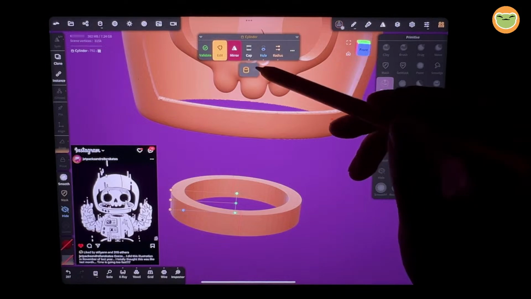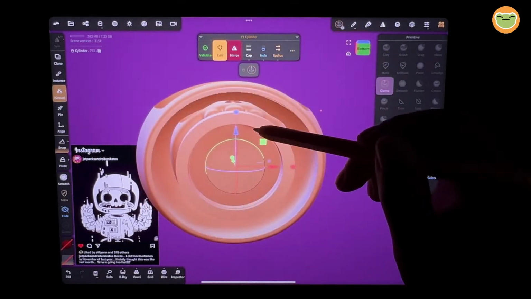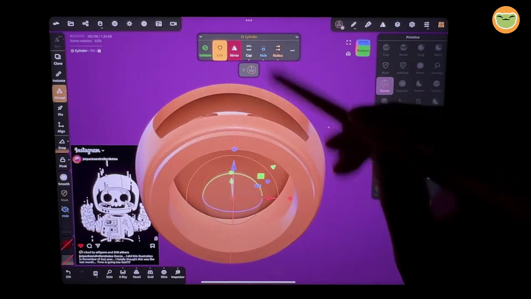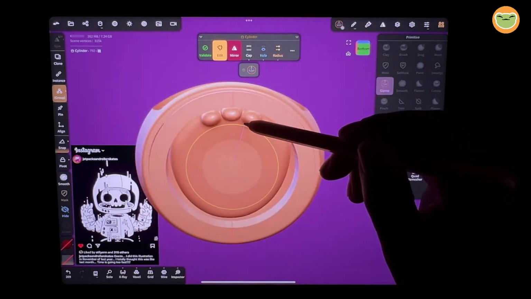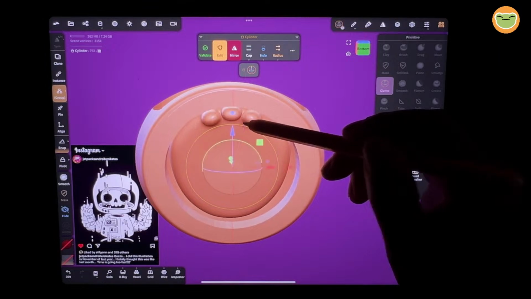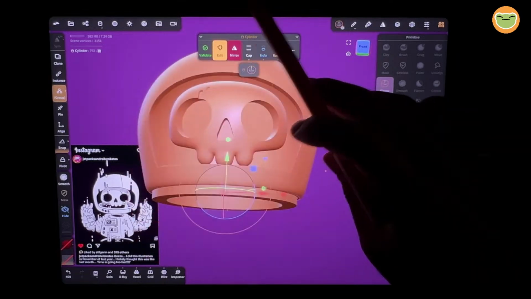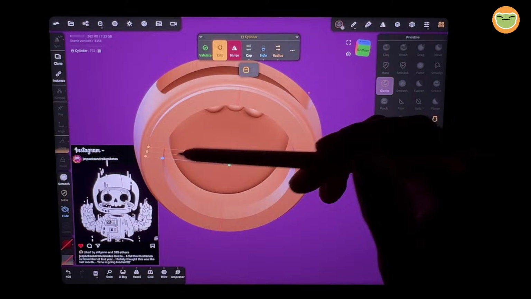Actually, let's kind of fit it snug in here first. It's not perfect, but that's fine. It's because I did so much farting around with the sphere, the helmet.